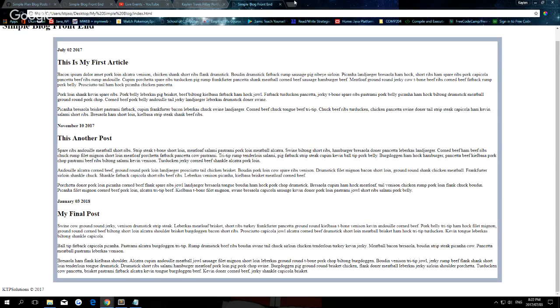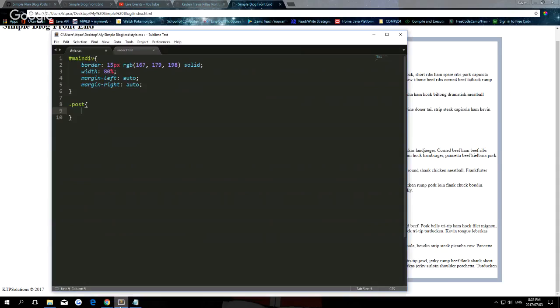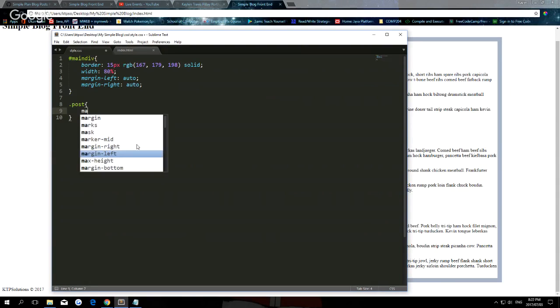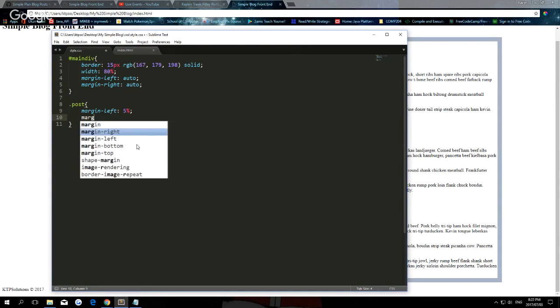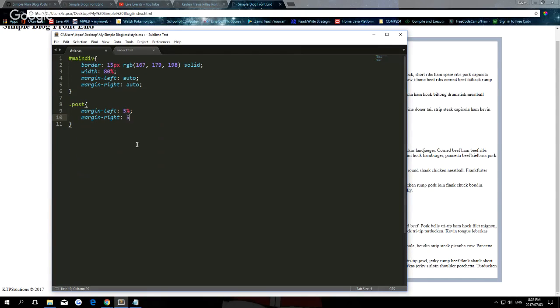In order to fix that, it's very simple. We're going to be adding a margin-left of, let's say, about 5%. Margin-right of about the same, so it looks a bit even. Okay, so we have that done.